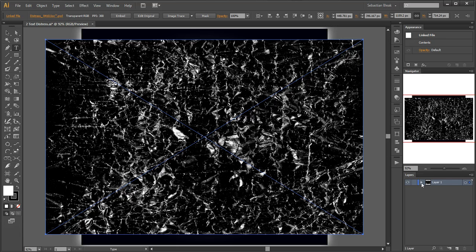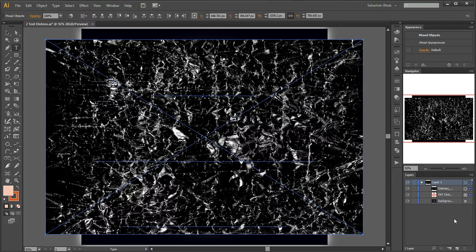What I want to do is call your attention over here to my Layers panel. I'll twirl it down and I have three different items. I have my background, my text, and what I'm going to be using as an opacity mask. That's already selected, but I also need to select my text at the same time, so I'm going to hold down Shift and click on this meatball one time.